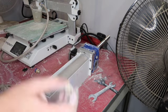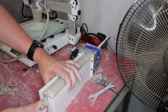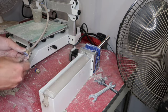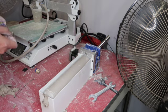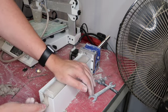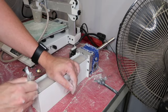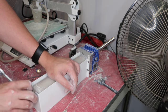Alright, great. Awesome. Now we got the pneumatic fixture. We'll just stick that in there. Again, plastic threads, so be careful. Sometimes the clay hardens and you really gotta clean things out. It can harden pretty quick. So anyways, let's get that in there. Just get that on, cool. Again, don't have to tighten it down too much. It is plastic, it will break.